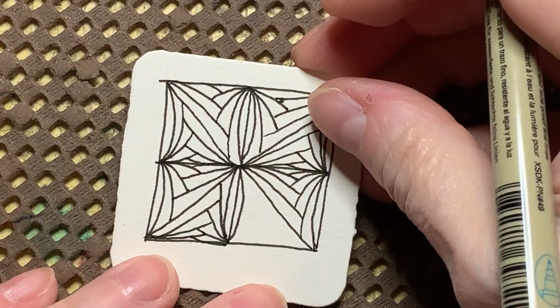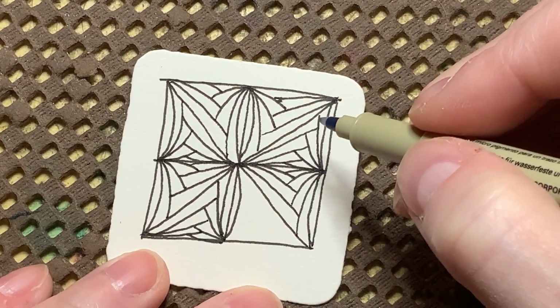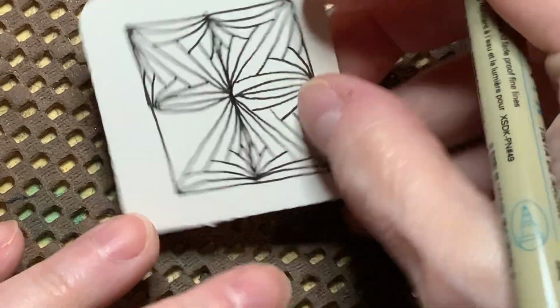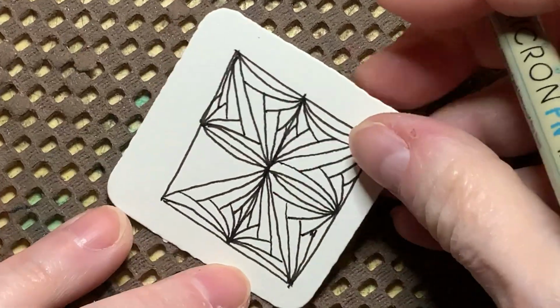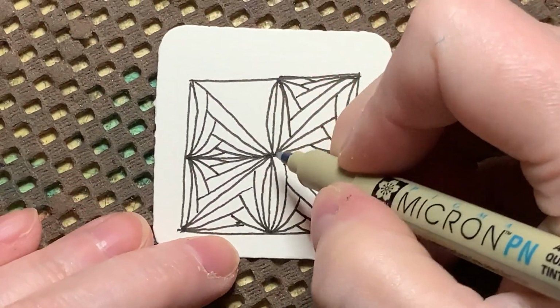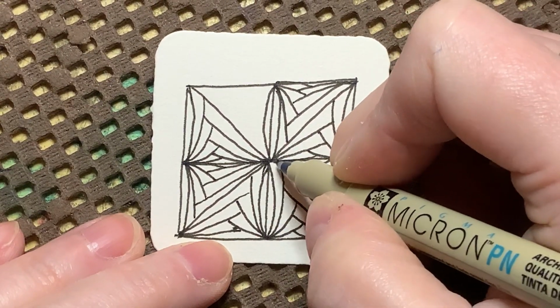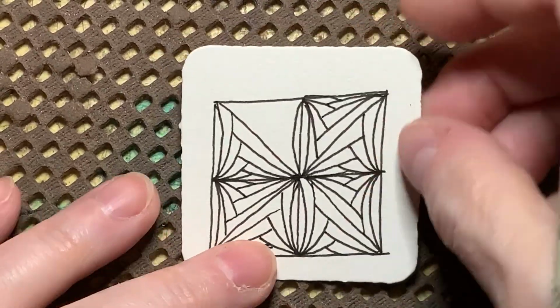Wow. Okay. Again, I wish I had done a better job on these strokes, but this is interesting, I really like this little shape here. I don't know. Let's see. Let's finish up.